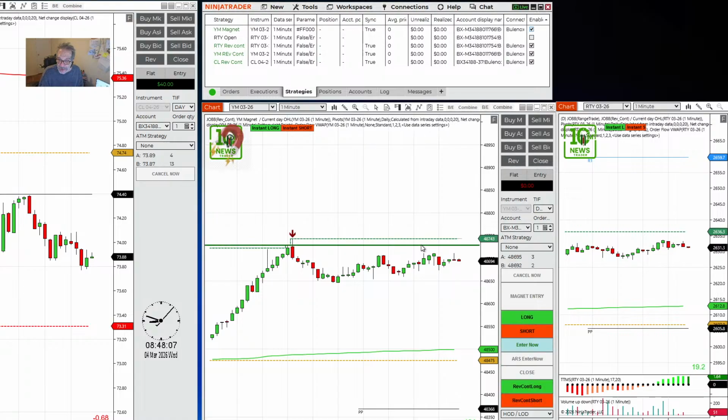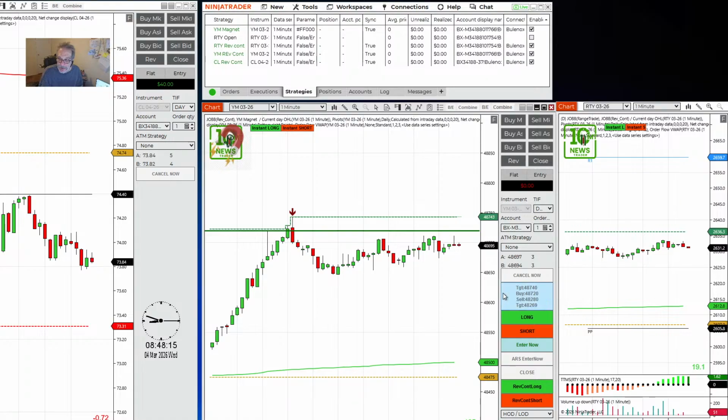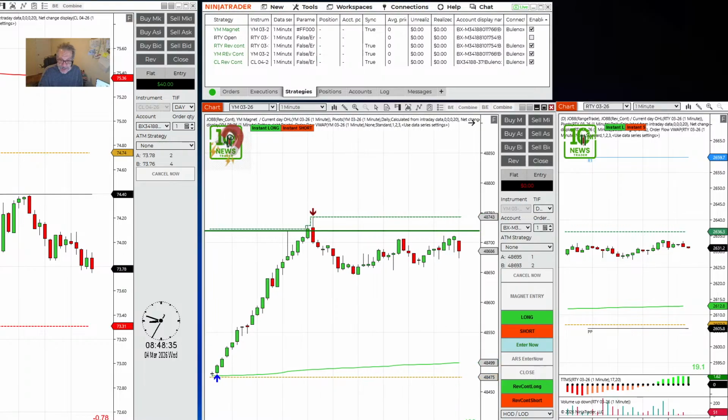And my entry, I don't see if there's going to be any profit, if this is worth trading. 20 ticks of possible profit. We're early, so if it doesn't pull back, it might test the magnet early. I'd like to see it pull back. So I like what it's doing. I said I thought we should have had a signal.